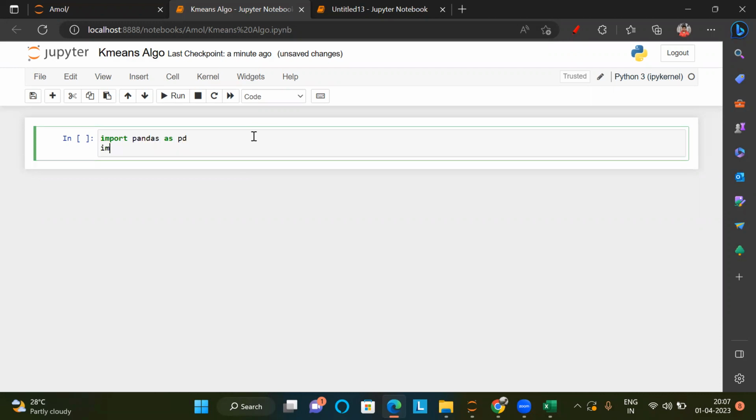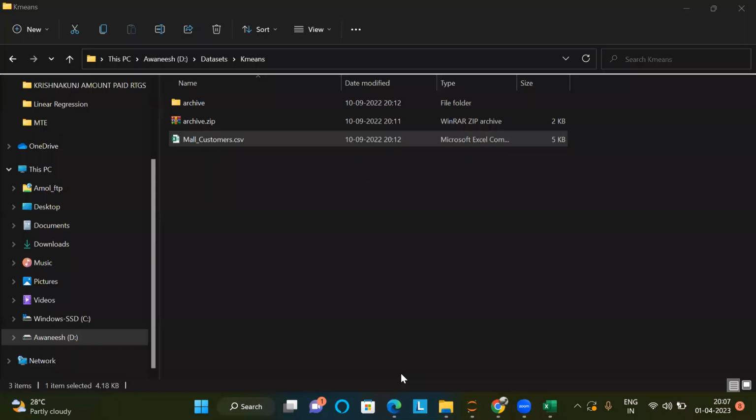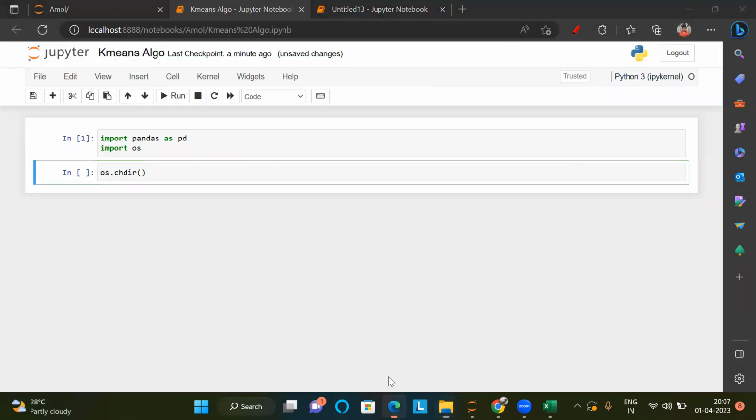Okay, I will import one more library for changing the present working directory. So we will import os, the operating system library. Then using this os library, I will say os.chdir, and I will change my directory to KMeans, where my data set mall_customers.csv is stored, right?